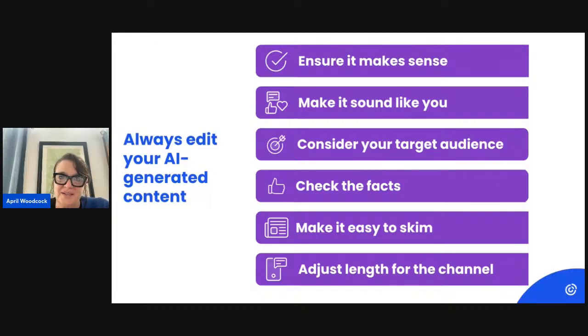Always check the facts, and then make it easy to skim. Like in the example that I showed you where it gave that description for the real estate, it's a lot. The formatting is not great. Bullets are always going to be easier to read. Bullets are going to be easier to read in social media posts. When you're building your blogs, having bullets in parts definitely makes it a lot easier. The other thing that makes it easier is in your emails: less is more, being specific.